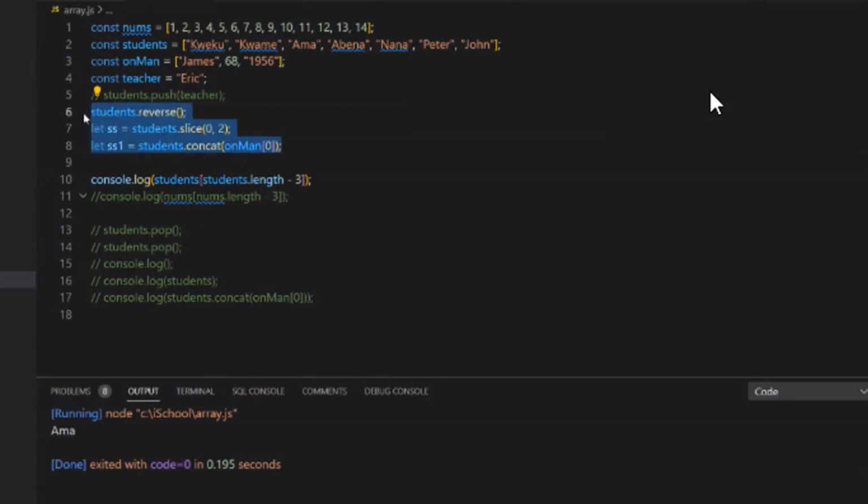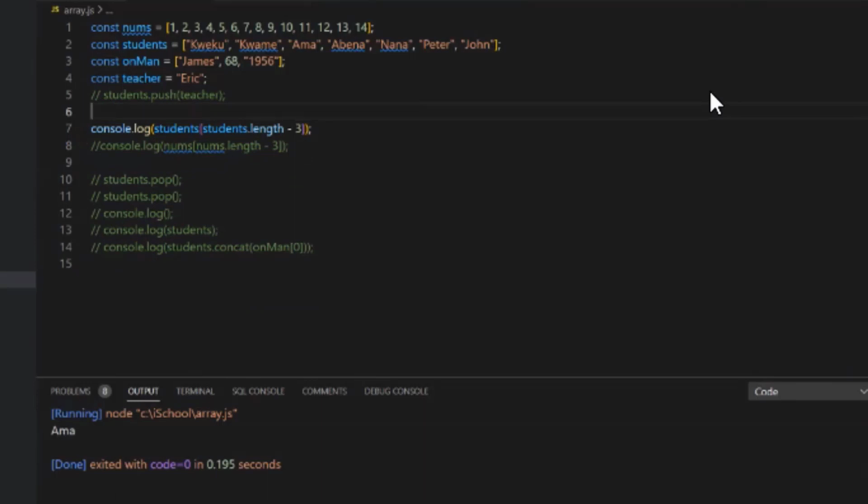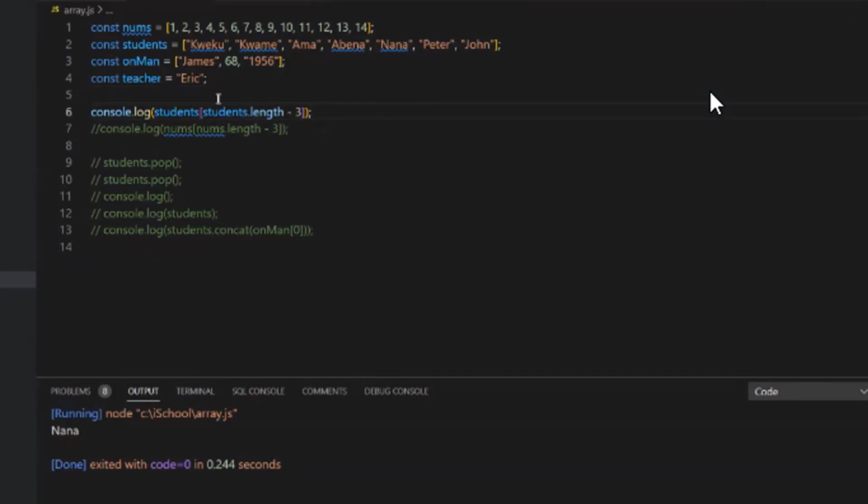Sorry. All these things, they are affecting the thing, because it shouldn't display AMA. All the top stuff there, they were affecting it. So yeah, we have Nana. So we have 7. So when we have 4, we are going to have 0, 1, 2, 3, 4. Good. So that is the correct thing. Up to this point there, I quite believe everybody is clear with it.